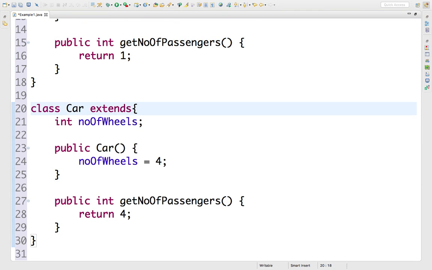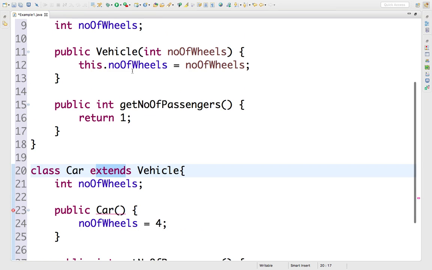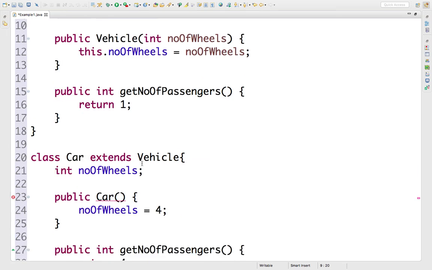The keyword extends basically says you are going to extend the way the superclass behaves. So vehicle is the superclass now. All the properties, all the methods, or the functionality of the vehicle is extended in the car class. If you look at it, vehicle is a class and car is a class. When a class is extending the behavior of another class, we call it extends. We have already defined number of wheels, so we don't need to define it.